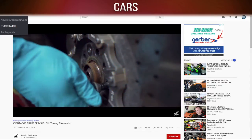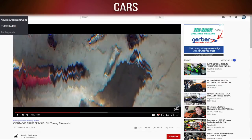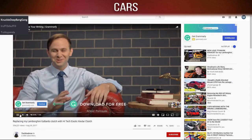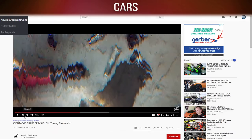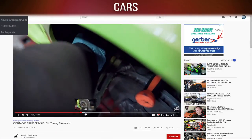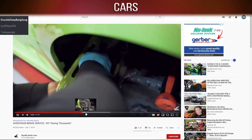Speaking of pulling the tranny, let's take a look at the Lambos. Interesting. These brakes aren't ceramic. They don't look ceramic on this Lamborghini. I wonder if they are. They might not be. Mm, cutting corners. Yeah. They don't look ceramic.